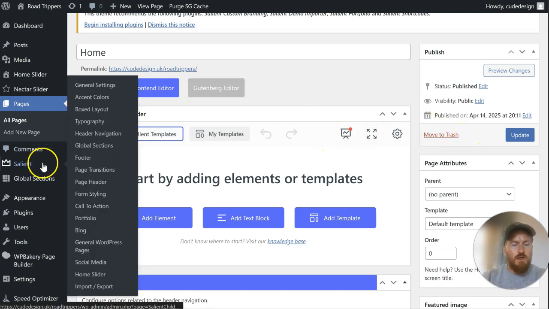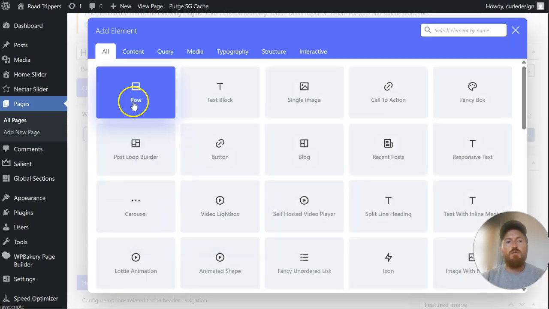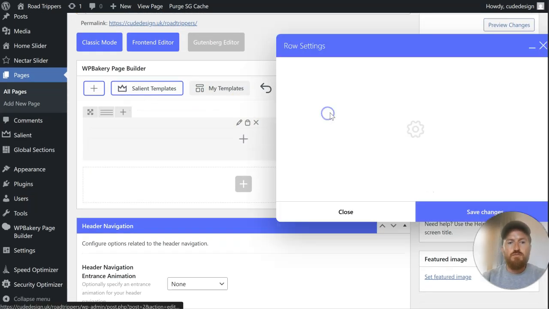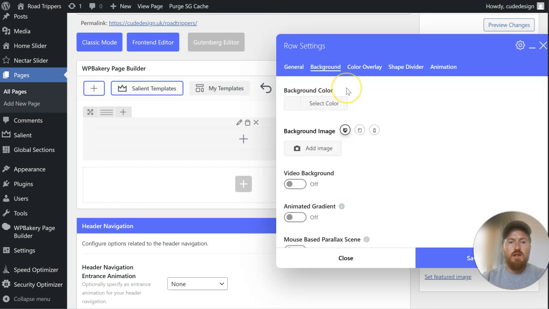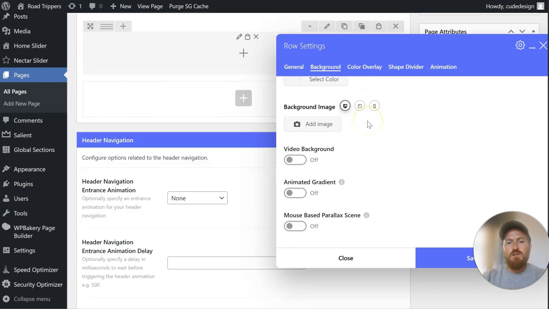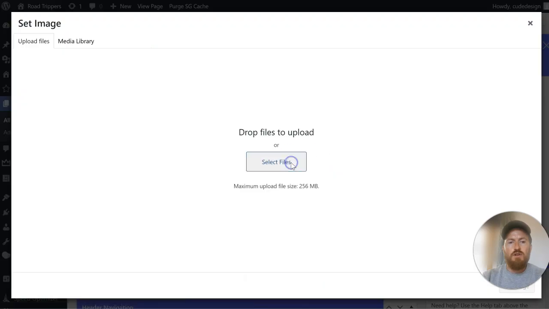So let's build our, I was going to do the home page. So let's add a block. So we just want to put a row here. And for this, we're just going to put a background image and then some text over. We might swap this out for a slider, but I'm conscious about too many moving elements for an older demographic using the website.